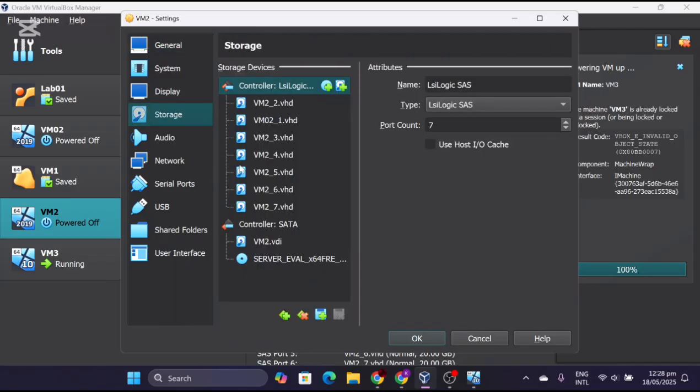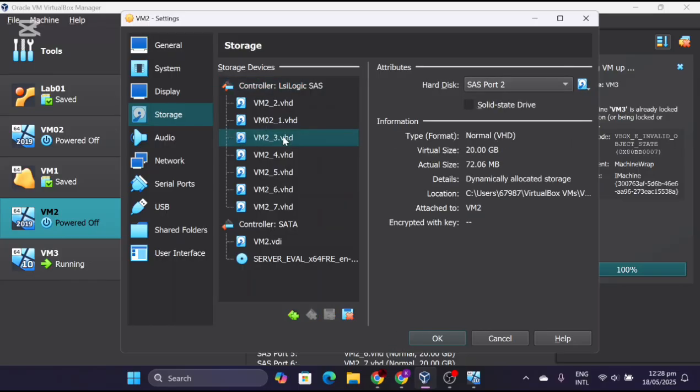So moving on to storage, so I will fail a disk, so I will just choose my VM. I will choose the TED disk. Yeah, and now I will fail this disk and click on OK.